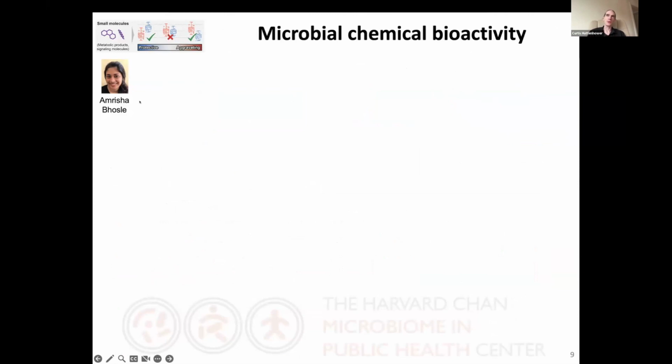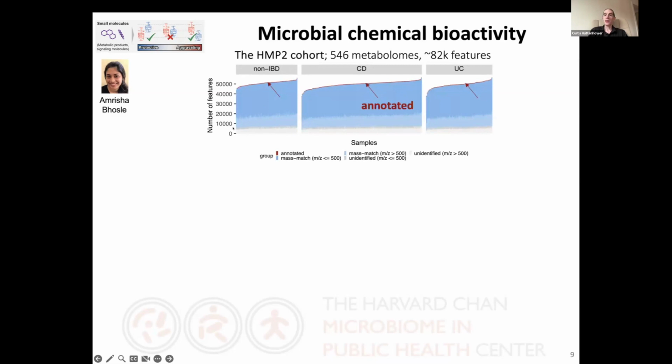This is work that was led by also postdoc, now research scientist, Emrisha Bosley. Emrisha put together a system, in parallel with Yensong and Metavibola, that uses a similar intuition for chemical families rather than protein families. Again, the vast majority of chemical families that we encounter in the human gut are, in this case, not uncharacterized, but unannotated. If you look at mass spec metabolomics of stool or the human gut, typically 500 to 1,000 unique chemical features are identifiable, and the rest are known to be unique, but can't necessarily be assigned an ID, just like an unidentified OTU or ASV.